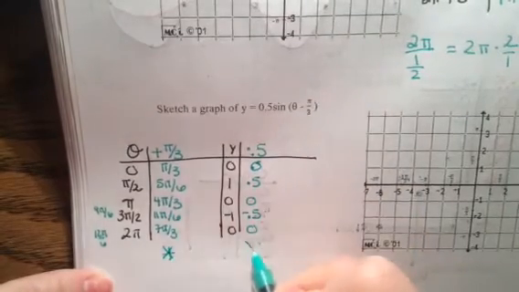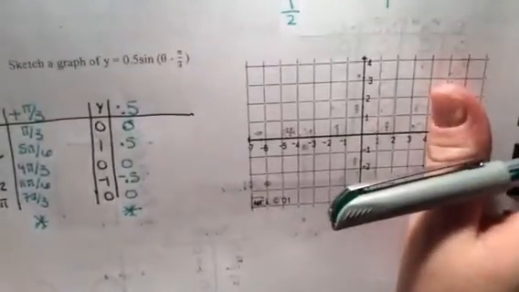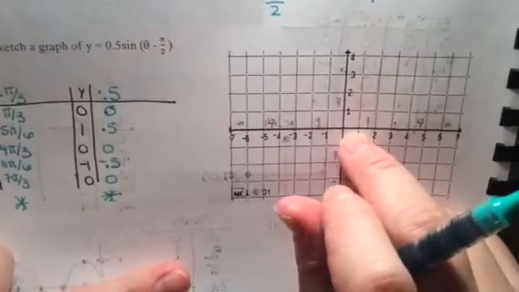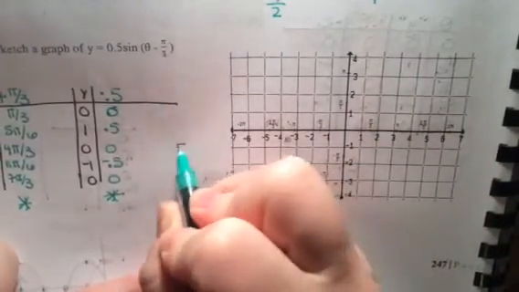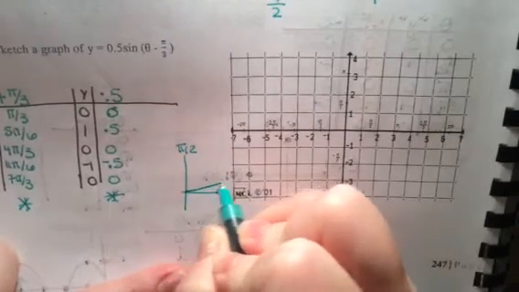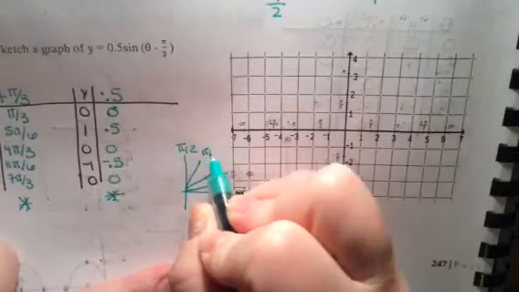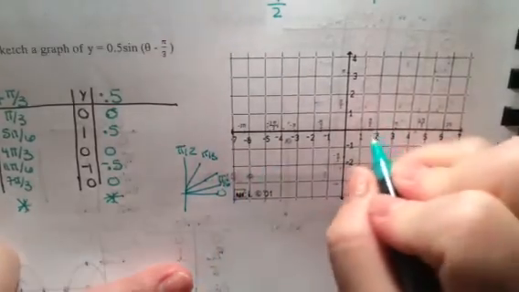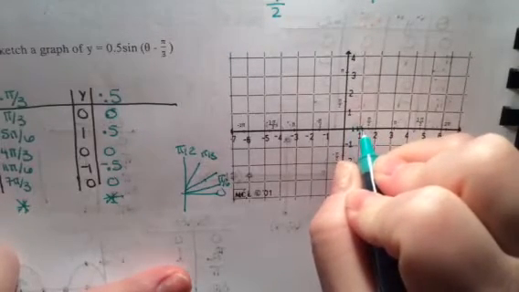You're going to graph your two new columns. So if I go over to my graph, your first ordered pair is right here, pi over 3, 0. And I know you're saying, but there's not a pi over 3 here. But if you think back to your unit circle, here's 0, here's pi over 2, pi over 6, pi over 4, pi over 3. So pi over 3 is closer to pi over 2, and it's more than halfway in between. So we're just going to approximate. You can put 3 little hash marks if you want, but I'm just going to approximate.